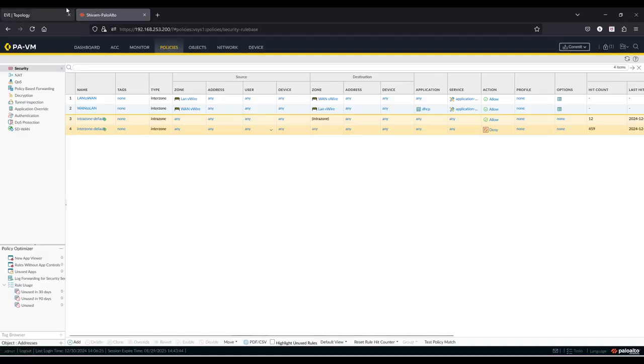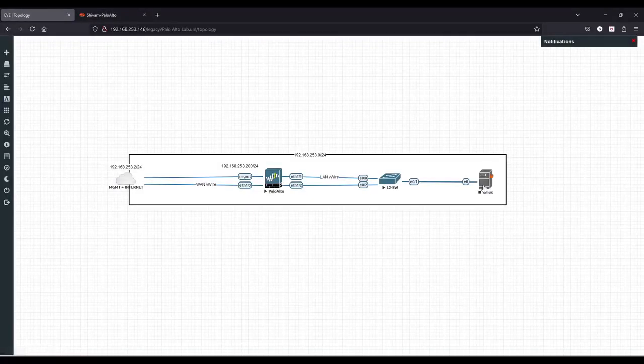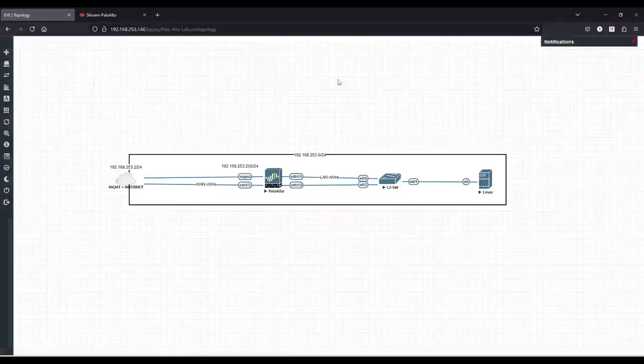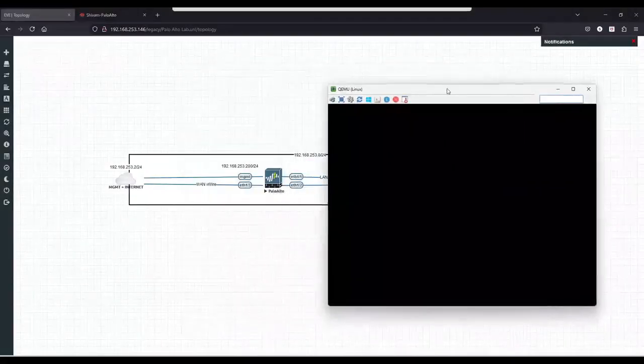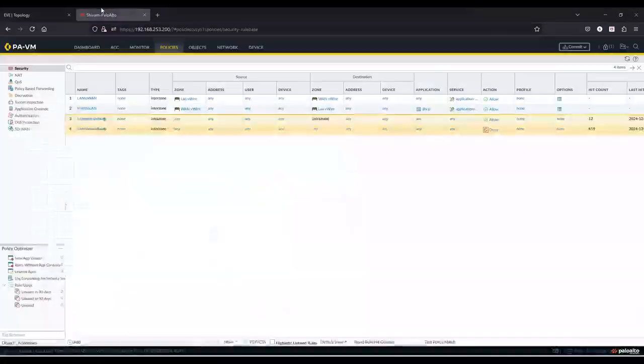While the configuration is getting committed, let's boot up our Linux machine. This is an Ubuntu machine, so it's just getting booted as of now.